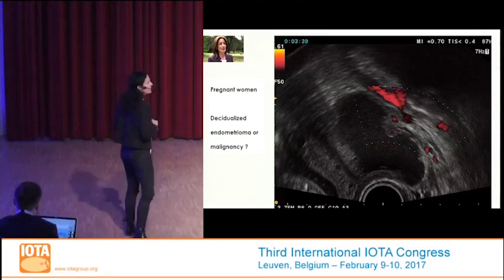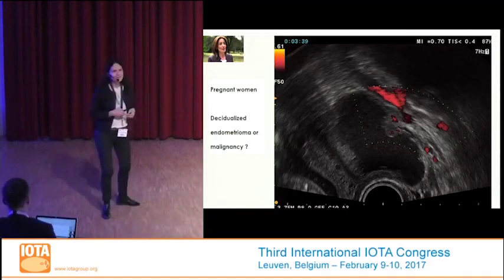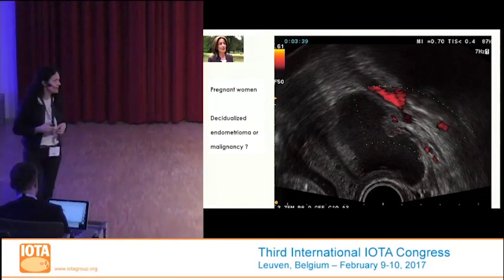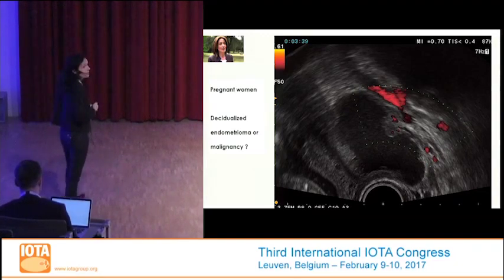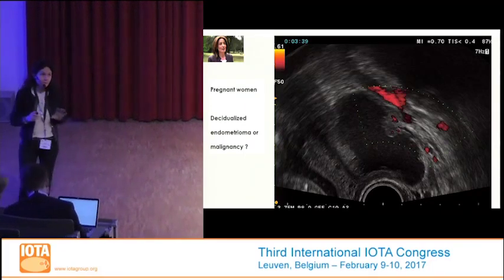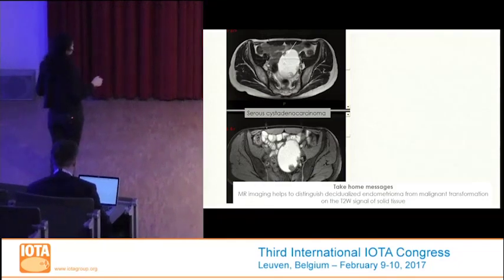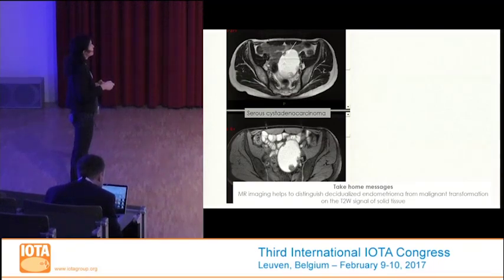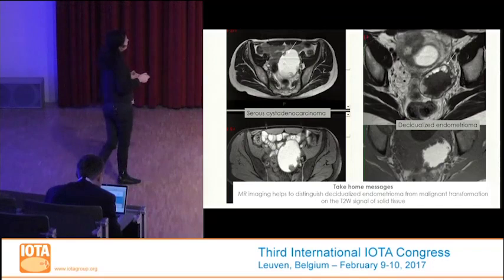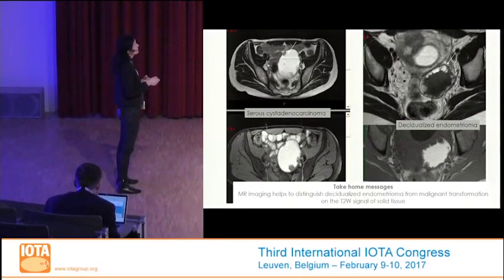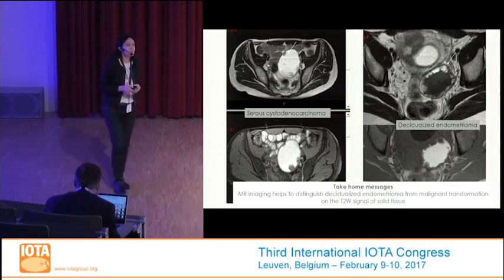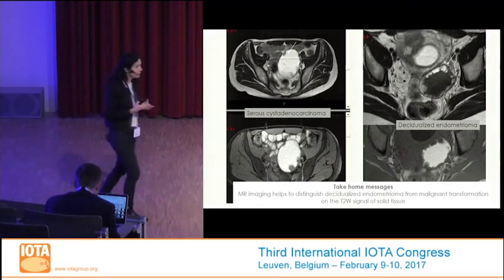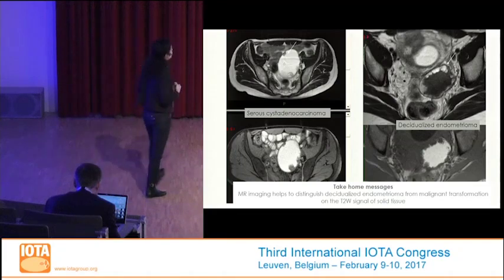So it's a case for Antonia. It's a patient who is pregnant. And so my question exactly as previously is: is this lesion a decidualized endometrioma or is it a malignant lesion? If we look at MRI, a very simple MRI, only T2 and T1 sequences in this patient, you can see that the signal of this solid component here, which protrudes in the cyst, in an endometriotic cyst, is very bright on T1. You can see the T2 signal is intermediate. And this suggests malignancy, because when we compare with a decidualized endometrioma, you can see that the T2 signal of the solid component is very, very bright on T2. So this could be helpful to distinguish a malignant transformation from decidualization.